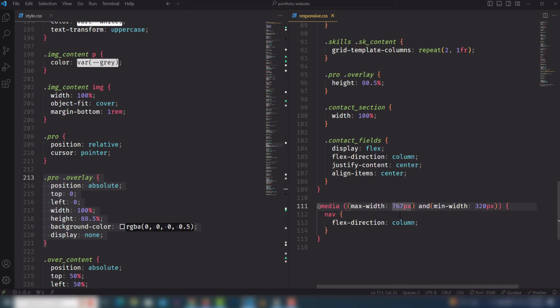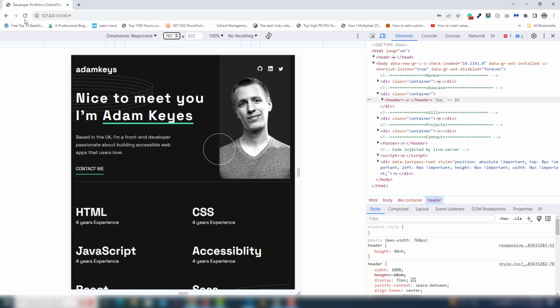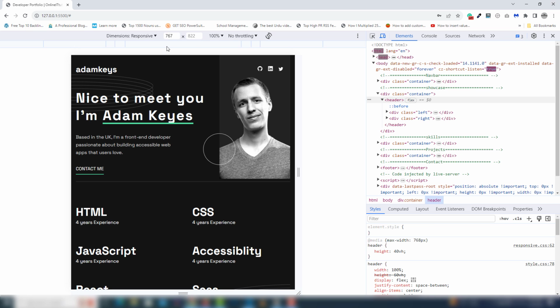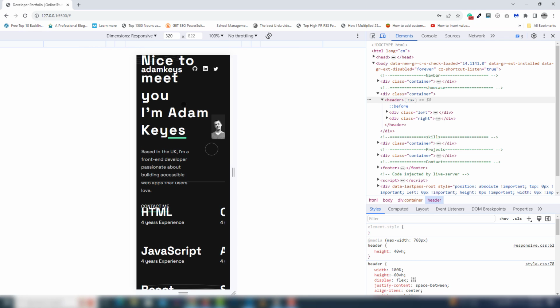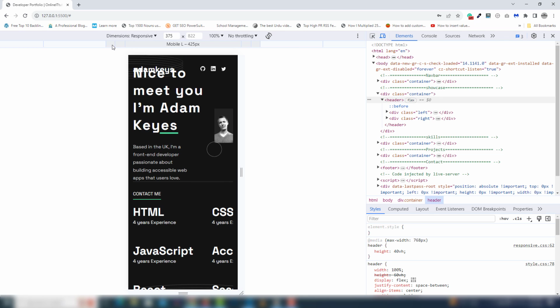Media 767 pixel and min width. In a minute, why doesn't it work?